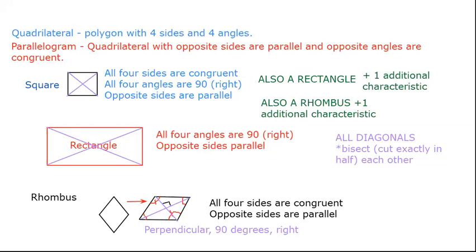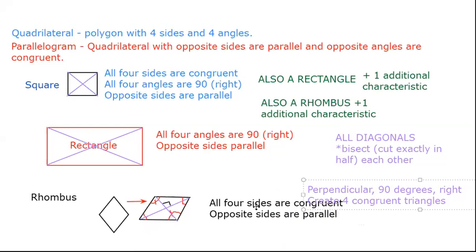When you look at the diagonals of a rhombus, they also form four congruent triangles. If you look at the four triangles formed down there at the bottom with the purple diagonals, they're all congruent. We've just covered congruent triangles. Now these diagonals also do one more thing in a rhombus. We're only speaking about rhombuses here.